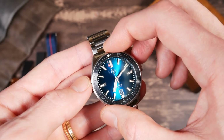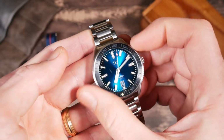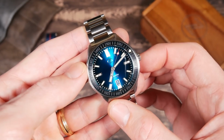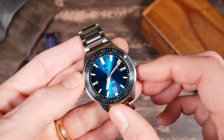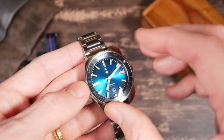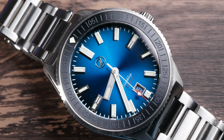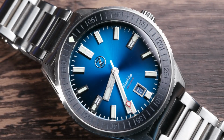And I really like the contrast of just that one really brightly lumed pip, because it makes it so easy to find that marker. You're always going to see this. You're not going to get distracted by any other markings on the bezel because it's so much more prominent than the rest of them. This is a ceramic bezel insert. This is a sapphire crystal, so a very scratch-proof surface on the top of the watch. And very beautiful brushing and etching on the bezel insert itself.